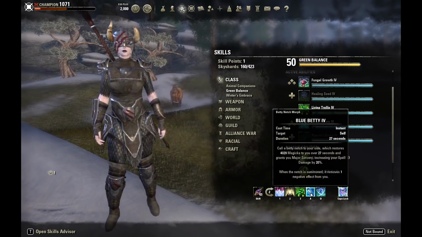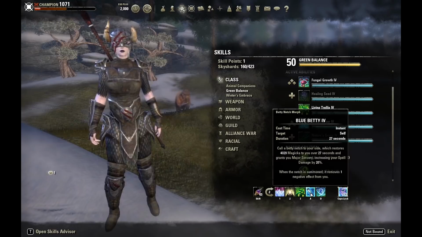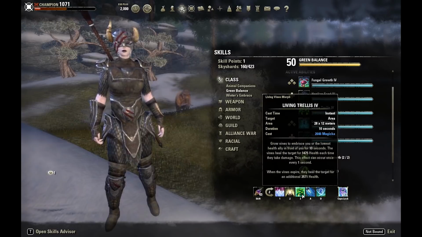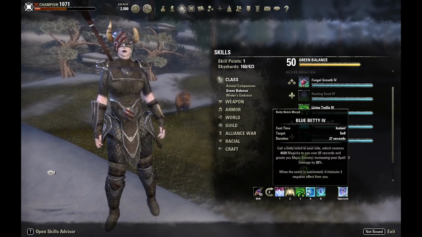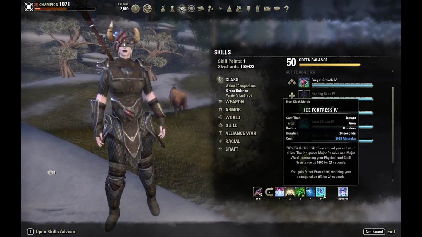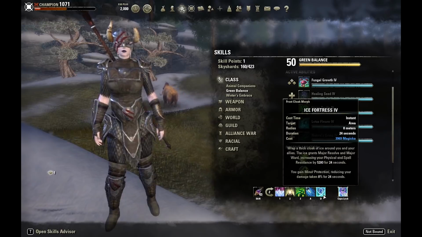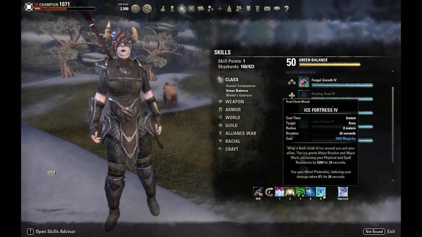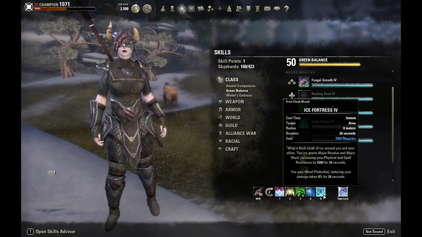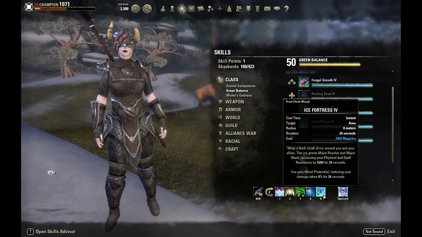And then finally, we are running a Frost Staff too, and this will give us resource back while we use the Frost Staff, as well as the Living Trellis will give us resource back while we block with the Frost Staff. So we can actually sustain a pretty good block between these two skills with the Frost Staff. So the next ability we have is Ice Fortress, and this is our just defensive skill. It's going to give us both our physical and spell resist, as well as that minor protection for 8% reduced incoming damage. Very important for this build, again, to just bulk us up, make us harder to kill, and make our healing over time even better because we're just tankier.